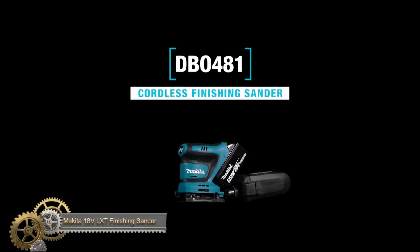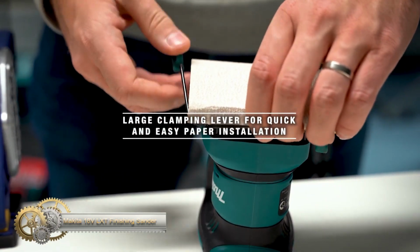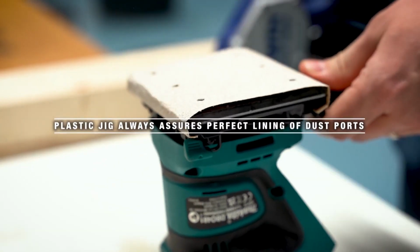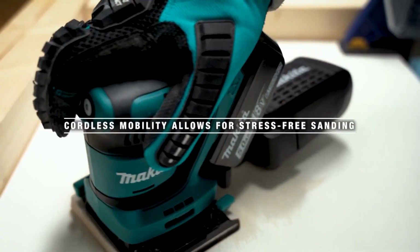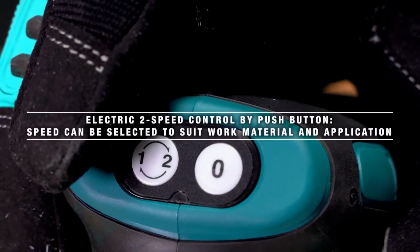The Makita BO481 18-volt cell XT finishing sander offers cordless mobility, allowing for stress-free sanding anywhere. It features high power and a 14,000 OPM motor for fast and smooth finish sanding. The electric brake provides increased productivity by quickly stopping the motor after the trigger is released.